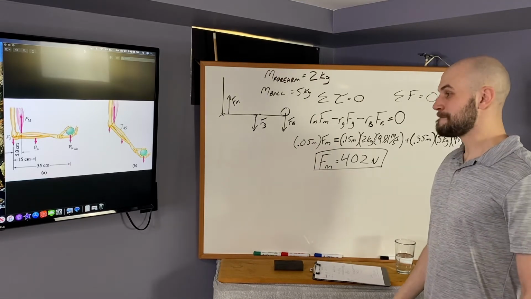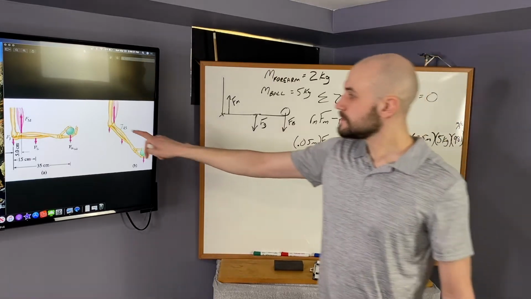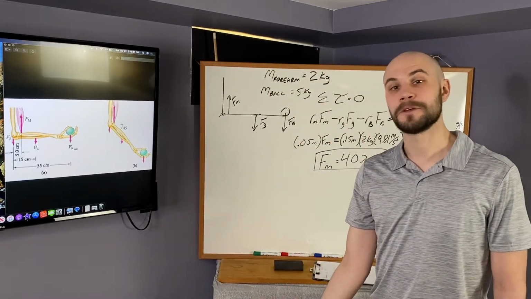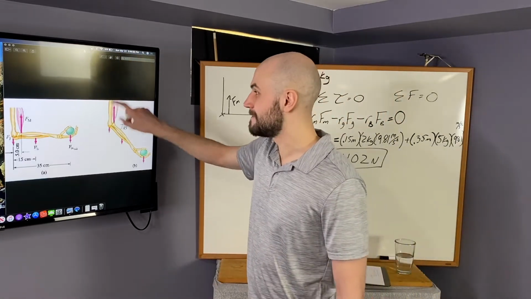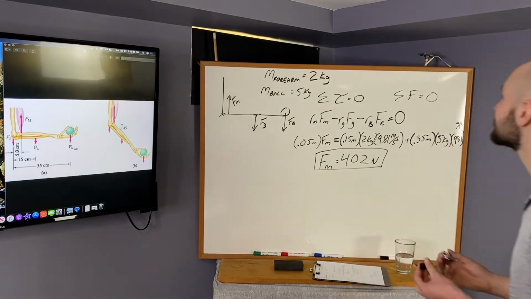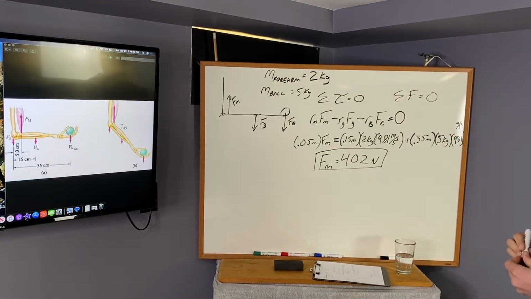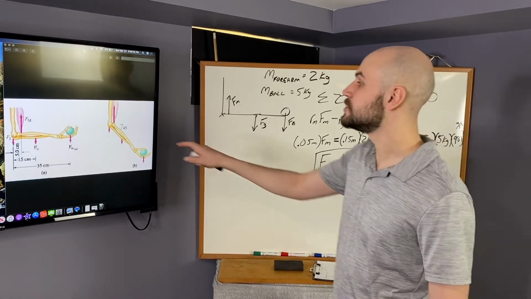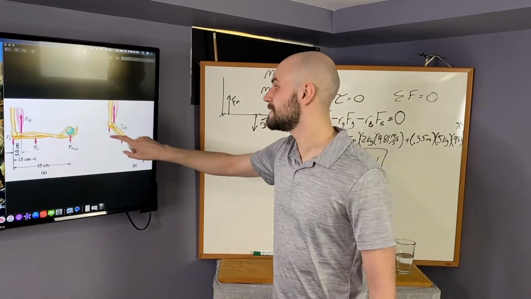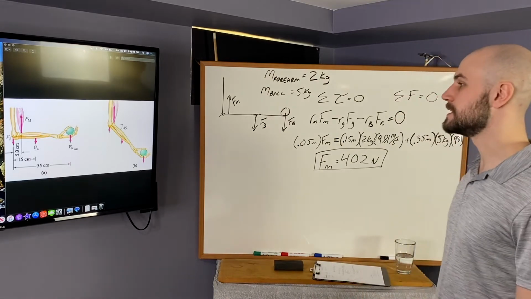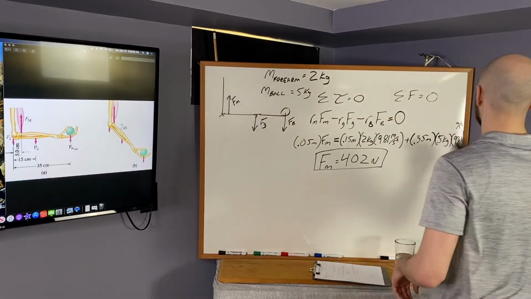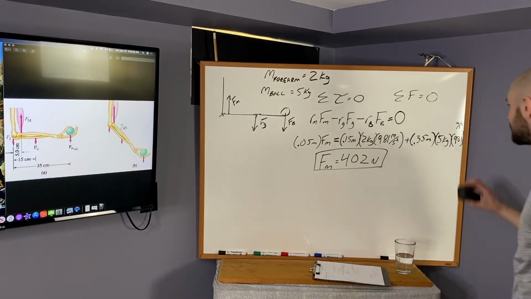Okay, for the next part of this problem, what if we took this ball and we lowered it by an angle of 45 degrees? Now what kind of force is this bicep exerting on our system? So we're going to set this up, and as you're going to see, now we can't ignore the angles anymore because they're not perfectly perpendicular. We'll actually have to analyze this 45 degree angle. All right, gonna erase.